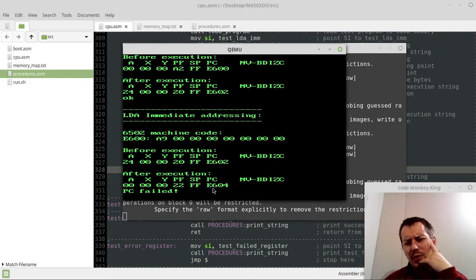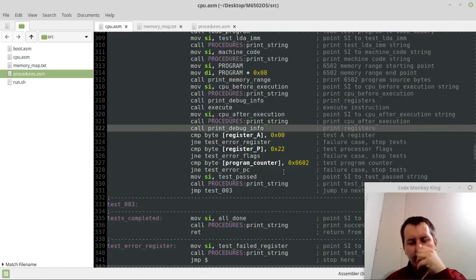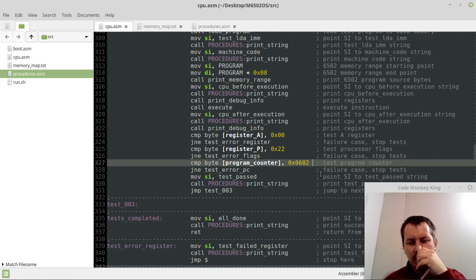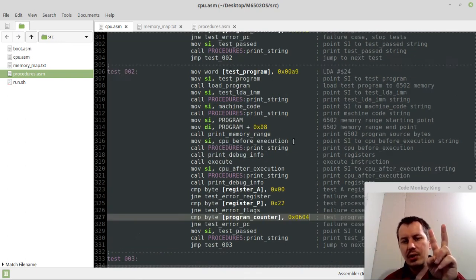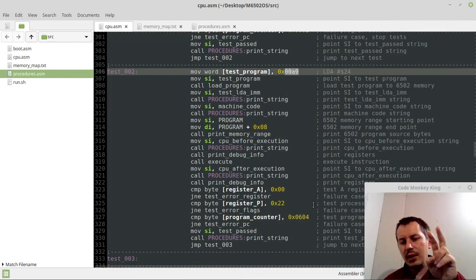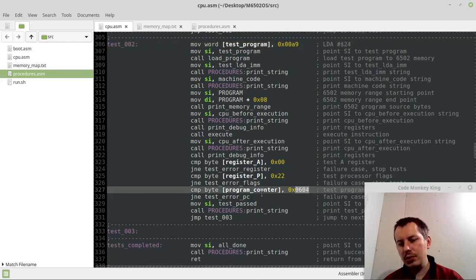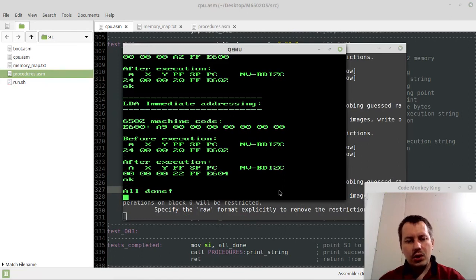Well, I would rather just say 604 instead, because this didn't change much, and it's still the 2-byte instruction. So we don't care about the absolute value. We care about the relative value as compared to the previous one. So it just added 2 bytes because the instruction contains 2 bytes. So it has increased by 2, which is correct. So I think this is just okay.